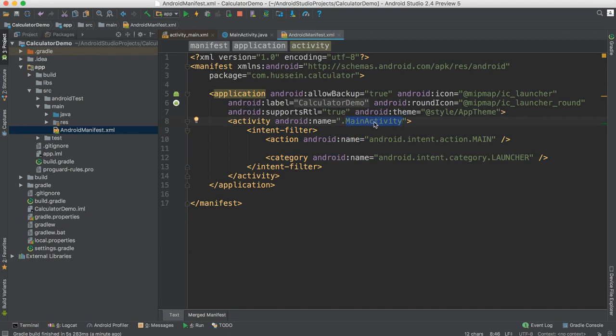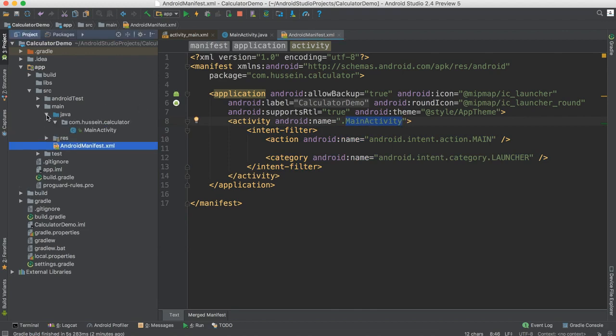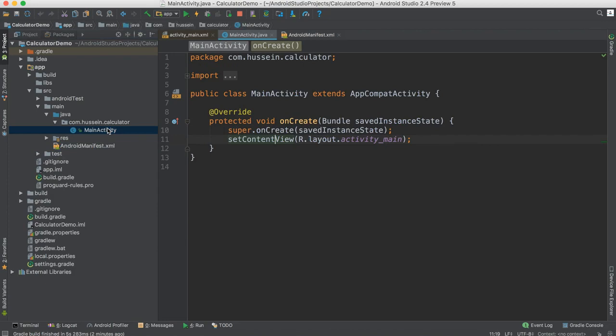It says, hey, this is the Java file name. If I click Control, if I want to go to this one, just go to Java and you'll see the same name. Did you see MainActivity? This is MainActivity. So the first Java file that fires will be this file. When it comes to this file, see it just extends AppCompatActivity. Don't care about AppCompatActivity. It's something from Android that allows a normal class to support UI. I know in Java you have never seen AppCompatActivity. This is something from Android that allows this class to support UI access.